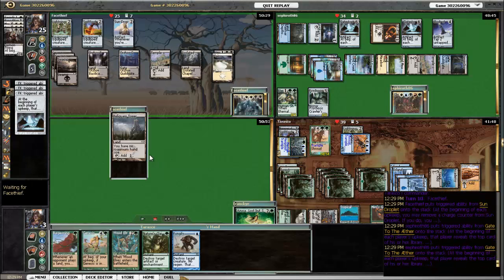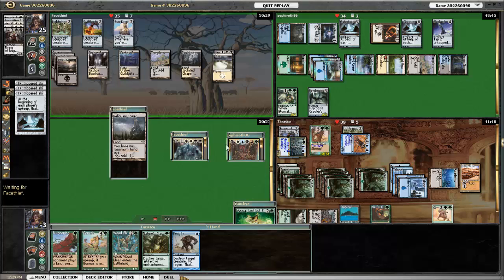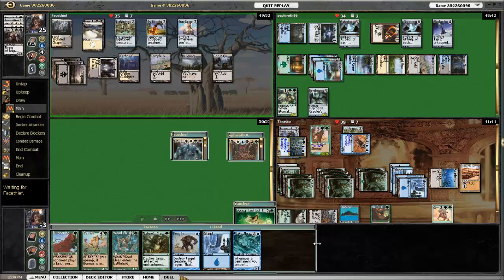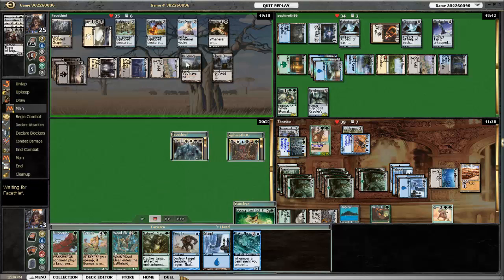So, let's see here. Obzedat is at 25. Sliver Queen is at 34. Alright. So he reveals Return to Dust and Reliquary Tower. I'm going to start drawing just a ton of cards based on Consecrated Sphinx. There's Exsanguinate. That's problematic. All right.